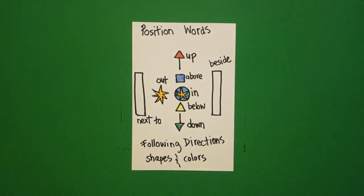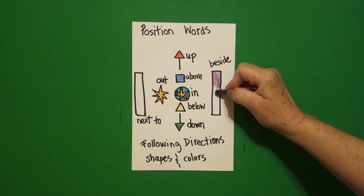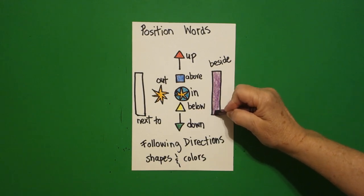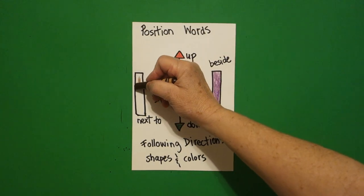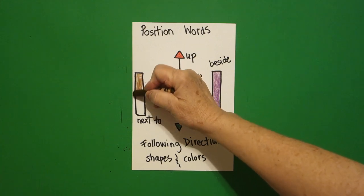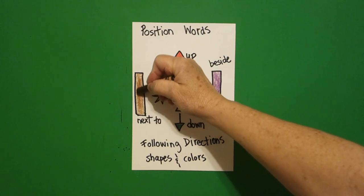Finally, I'm going to take purple and I'm going to color my rectangle beside all of the shapes and colors in the center, in the middle. And I'm going to take brown and I'm going to color my other rectangle next to all of the activity, the shapes and the colors in the middle.